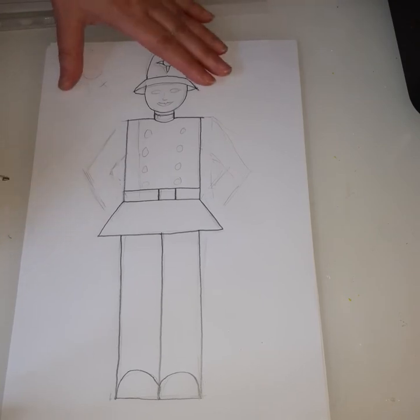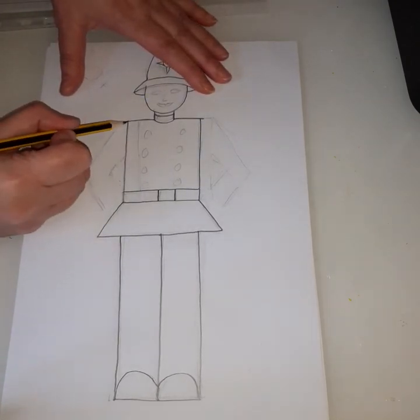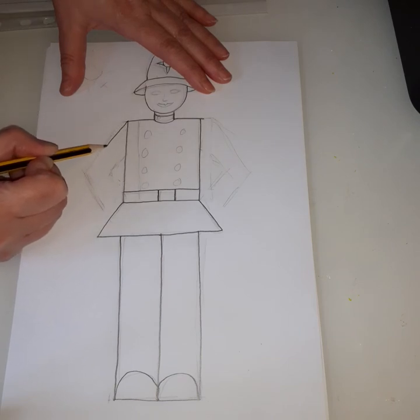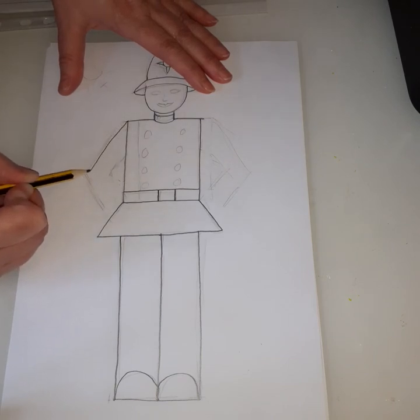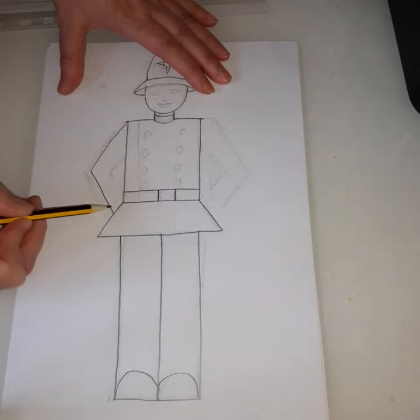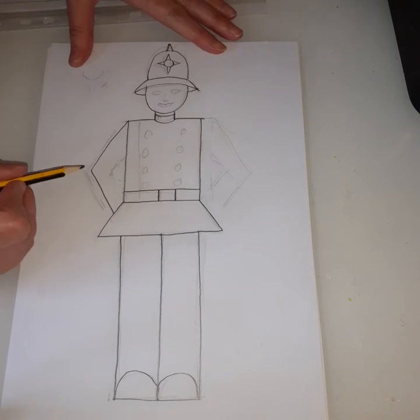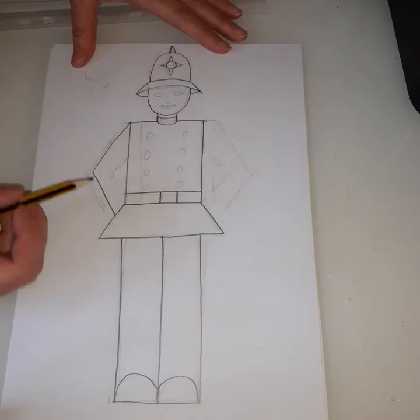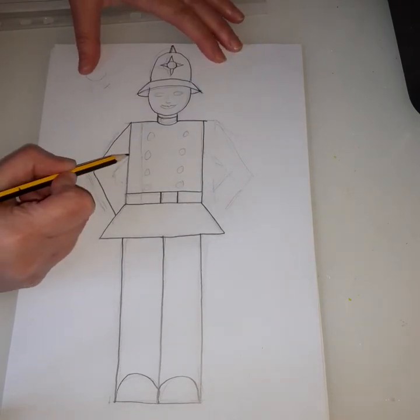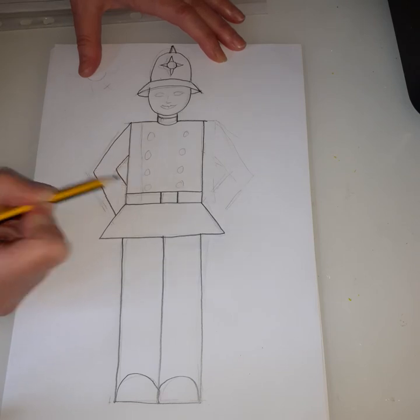We're going to go back up to the top and I'm going to add his arms in this time. We're going to do triangle arms. He's going to have his arms behind him, so I'm going to do like a V shape. So diagonal, diagonal back. Sometimes policemen stand with their arms behind their backs, and then they do that sort of knee squat thing that you see on the telly. Sometimes they do. So in the middle of there, I'm going to just add a little triangle.